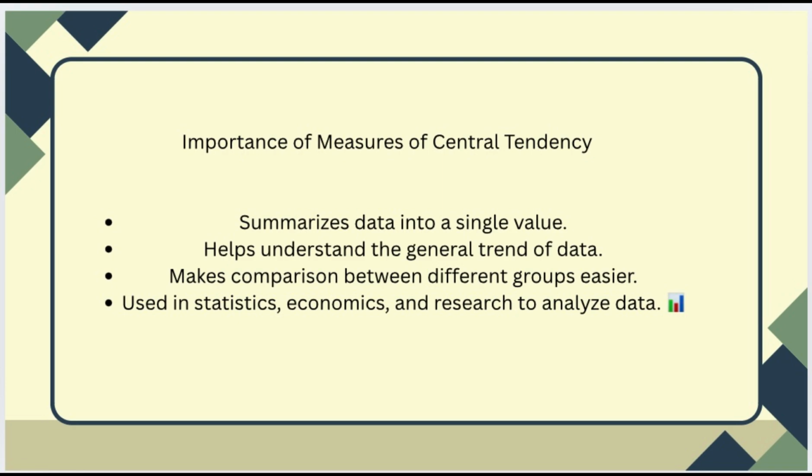Useful in making decisions. Governments, teachers, businesses, and researchers use these measures to make decisions. They reduce complicated data. Instead of looking at many numbers, we use one meaningful value. This reduces confusion and makes explanation simpler. They identify patterns and trends. These measures help us see how data behaves. For example, if the mean temperature is increasing every year, it shows a trend of warming. They are the foundation for higher statistical analysis. Many advanced statistical methods use mean, median, and mode as their starting point. Without understanding these, deeper analysis is not possible.